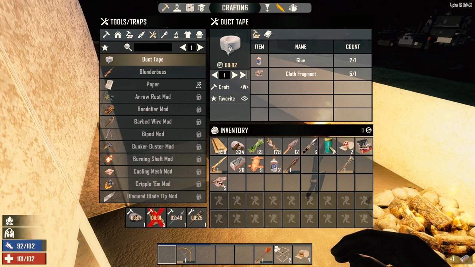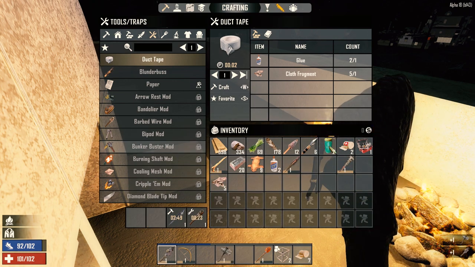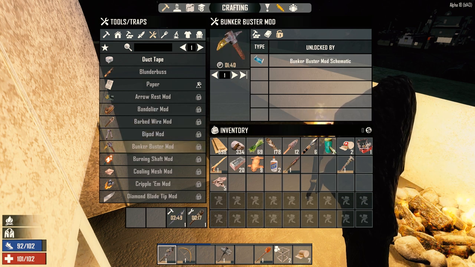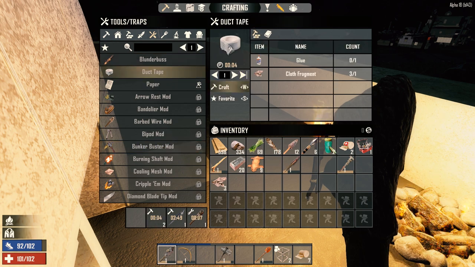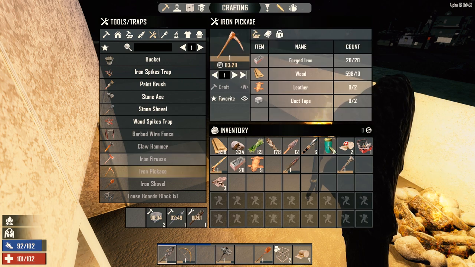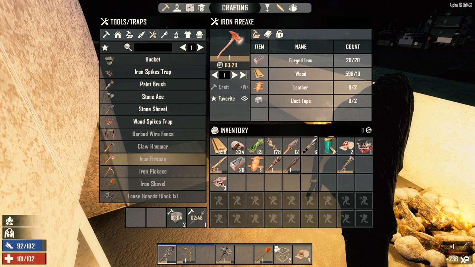So let's just cancel that. Yeah, it's cool. You can find the recipes for all these mods. Now you don't have to find a mod schematic for each one you want to make. You just need to find a schematic, and then it lets you make it as many times as you want, which is fantastic. Okay, so two duct tape. Let's craft that, and then let's go to tools. And we're going to go with the iron fire axe next. Pickaxe, fire axe. It's the same recipe for both.